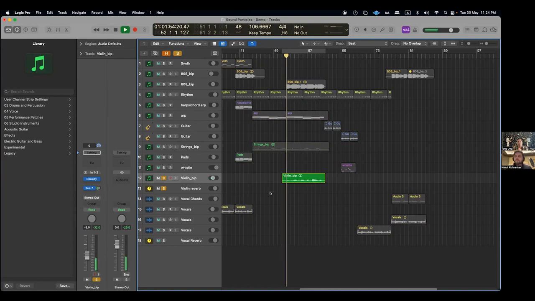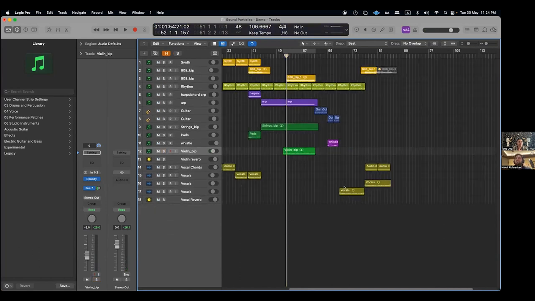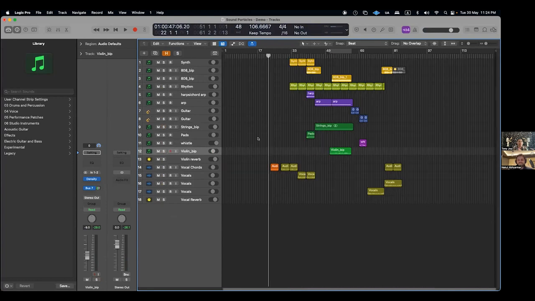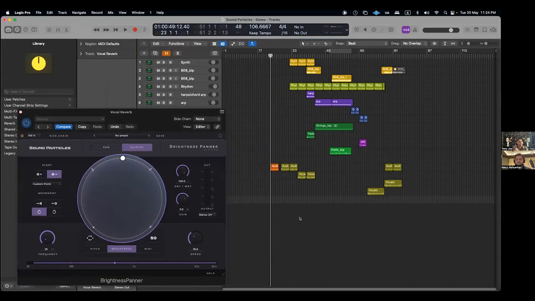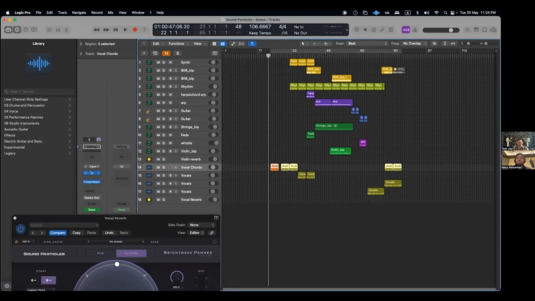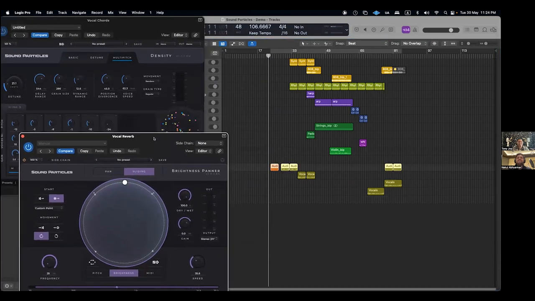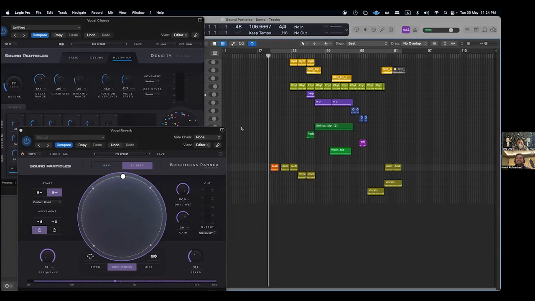Actually, why don't we play the session from top to bottom with everything on, as we start to wrap it up? Sure. Let's start with the vocal sample for those who might have joined late. Just a quick recap: what you could hear first is the rough, dry take of the creative melody that Nakul had in his brain. And then what you can hear after that is with Density, and the rest of the session was born from that seed with the help of the Sound Particles suite of plugins. All right, let's hear it.